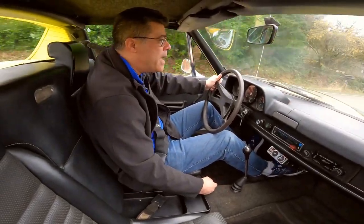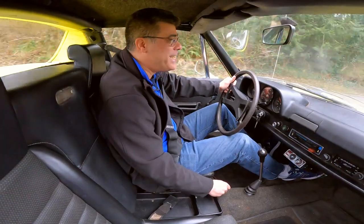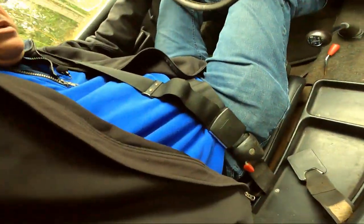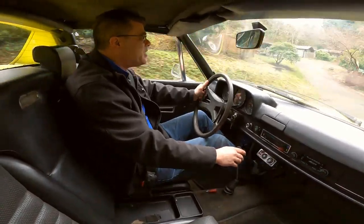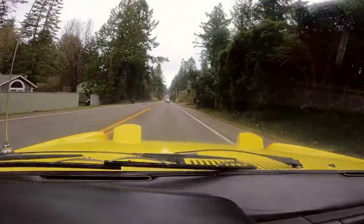Of course, like many 914s, the heat exchangers have already been removed on this one. There are other small things that aren't the best, but that's more chalked up to the period — for instance, these collarbone-snapping fixed shoulder straps. The seatbelts look cool, but would you really want to get in an accident in one of these things? There are squeaks from the Targa top rubbing, but that's to be expected in such an old car. Still, it's very comfortable and you can definitely take this car on a long journey.